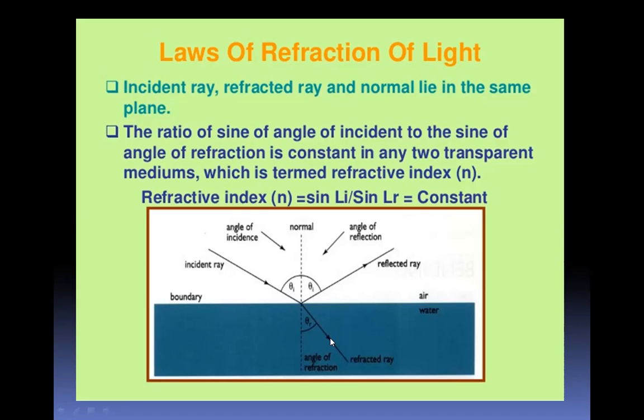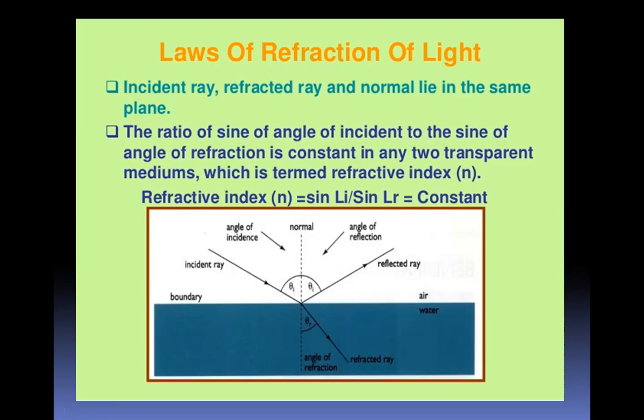So always remember, whenever light comes from a rarer to a denser medium, its angle of refraction is always less than the angle of incidence. Some part of the light is also reflected at the point of incidence. Where is the point of incidence, students? The point at which the ray strikes the interface of the medium is known as the point of incidence, and at that point we always draw a normal. Normal, we have discussed many times, is a line which is perpendicular to any surface.